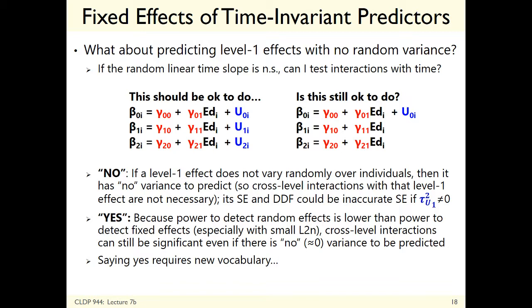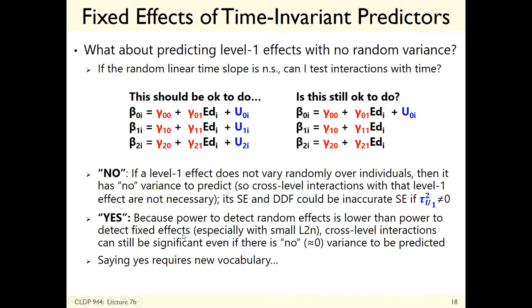The reason you shouldn't do it, by the way, is that without those U's in the model, the standard error that gets computed for the cross-level interaction is different than if they were there. It's going to be smaller. It's going to predict residual variance instead, and it will have a different denominator degrees of freedom in packages that use that. So they think that these cross-level interactions are more likely to be type 1 errors because you don't have the U's in the model.